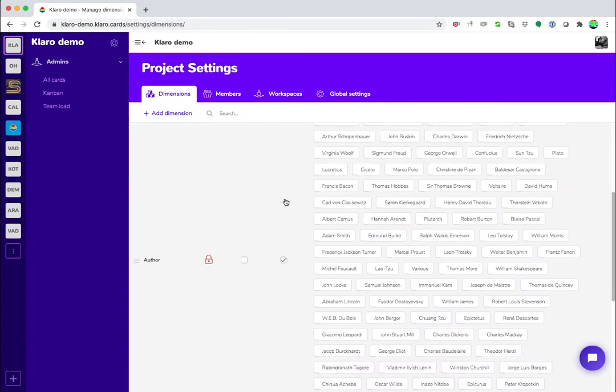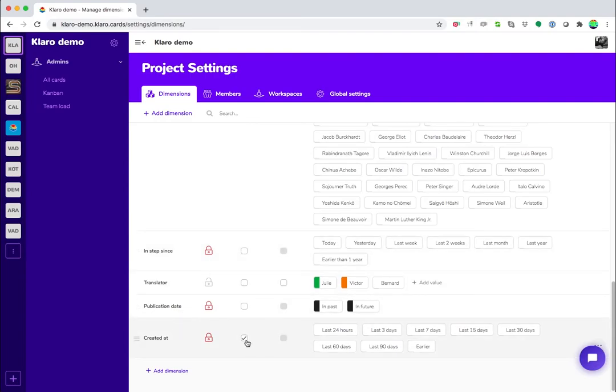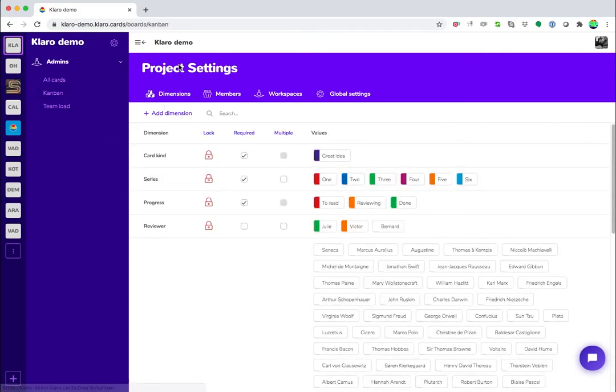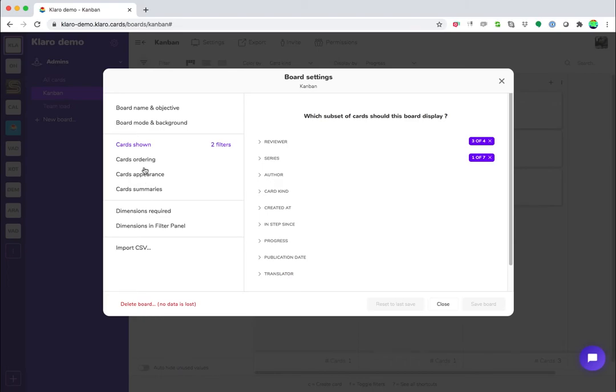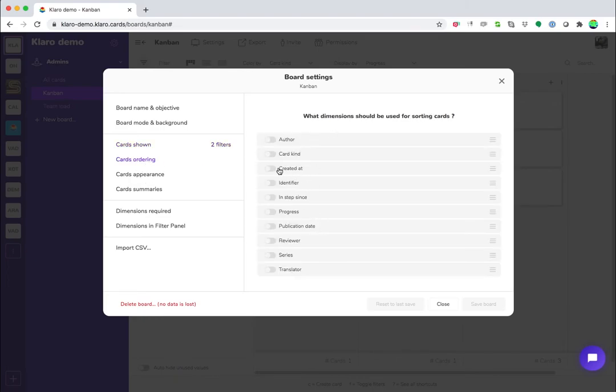Wherever you can use dimensions, you are able to use them on cards, in filters, and in many other ways, such as the ordering of cards. Like we saw in a previous video, in settings we have the cards ordering setting. It's often sensible to use this to display recently created cards, for example, at the top of a board. Being able to use all these dimensions well requires a bit of experience with Klaro. As a final tip, repeating what I said in a previous video, really think about a board's objective. What's the goal of the person or the team using the board? This will guide you to understand which dimensions you require, which of these you need to display on cards, and how you should use dimension information to order the cards.